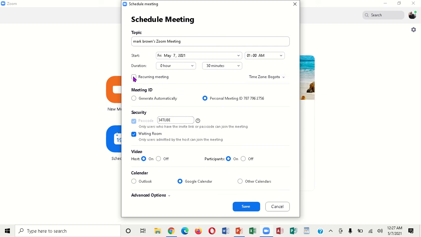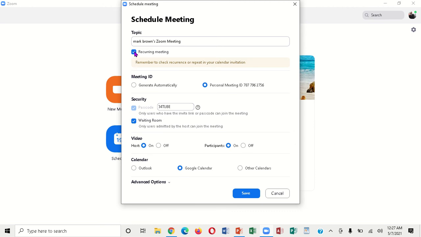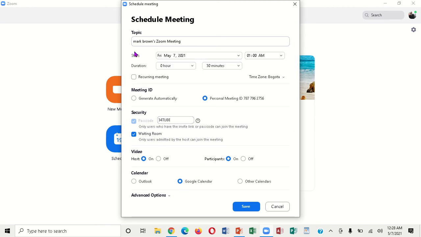But recurring, if you click on recurring, what does recurring do now? You have the meeting from 8 o'clock every single morning. So when you have that checked, it will schedule for that particular time. If you notice right here, it says general meeting, this is my personal meeting ID, right? If I click over here, where it says threads, I can generate. If I click generate, you notice it changes the password. Come back over here and click, and it will come back.